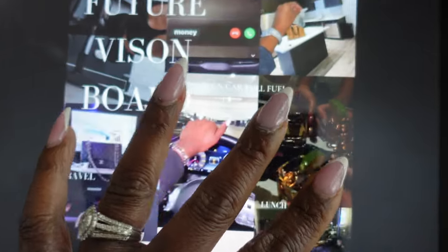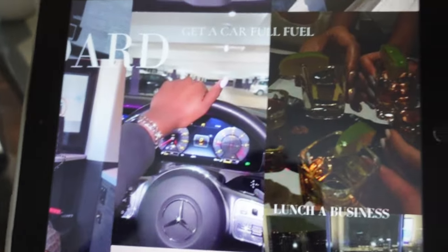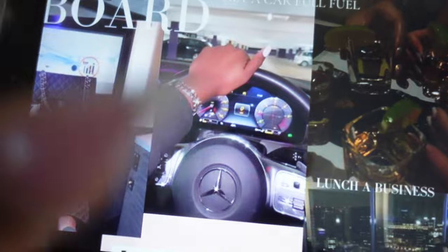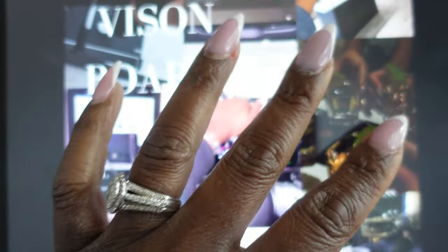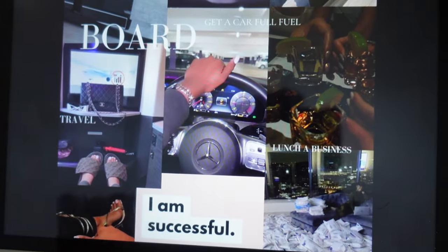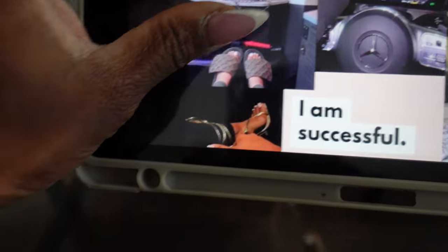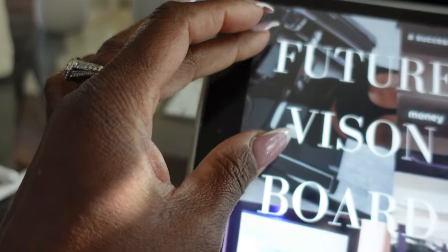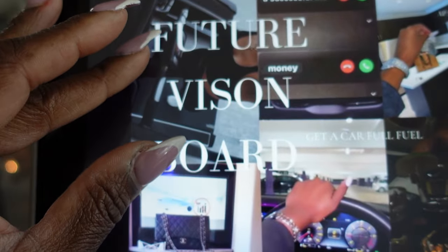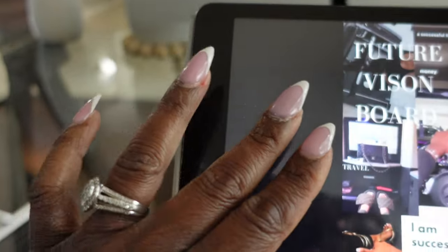This one is an image of some ladies, I'm assuming like-minded ladies, out there having fun, good conversation. They're having shots. It's a photo of some girls with some tequila shots, and that's my drink of choice. So I'm like, oh, okay, these must be my type of girls. And I'm manifesting new friendships and relationships in my life because I don't need it, but it would be nice to have. And then also somebody working out on a treadmill. I do use a treadmill, so that was a good one for me. It's just a reminder to keep going.